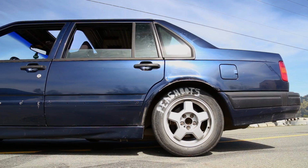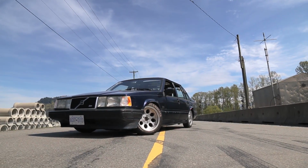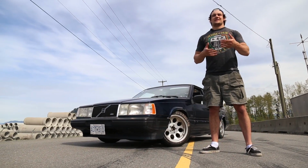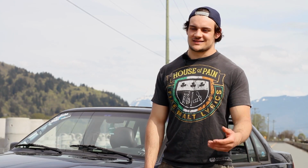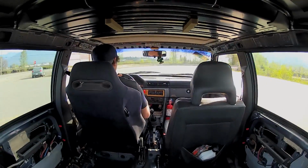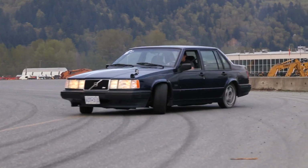It's like people say, the figure skating of motorsports. With drag racing, you have to spend so much money on building your engine to go really fast to have any fun. So drifting is kind of a budget sport. Maybe that's the reason I like it, just because it doesn't cost me too much. It's a pretty cheap hobby. I would say some parents spend more on their kids' hockey seasons than I do on drifting this car.